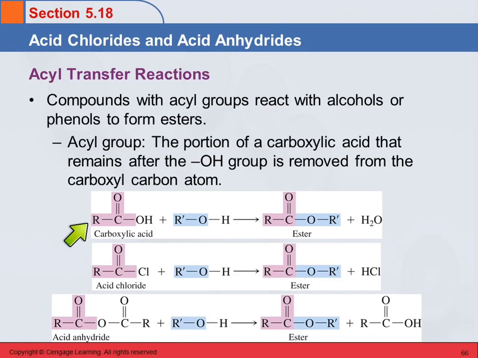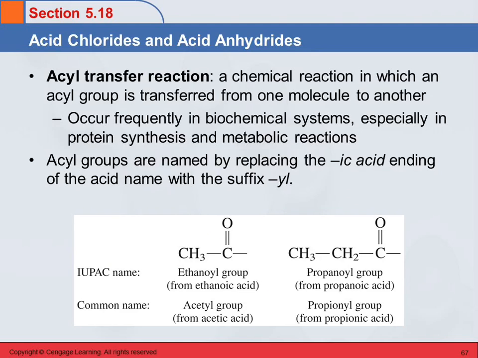So an acyl transfer reaction is a reaction in which an acyl group is transferred from one molecule to another. And the reason we're touching on some of these things that we're not going into much detail about is we're going to see them later when we look at some of the protein synthesis and metabolic reactions in the biological chemistry. So this acyl transfer reaction is something that happens very frequently in your body. It's going on right now.